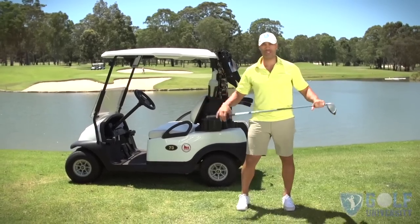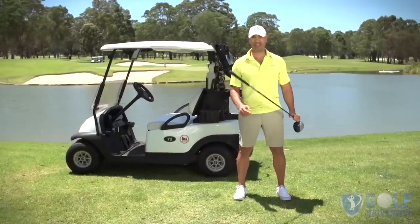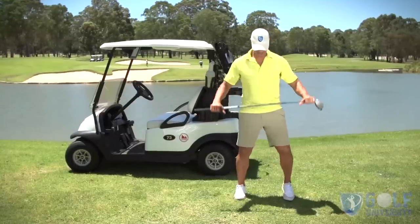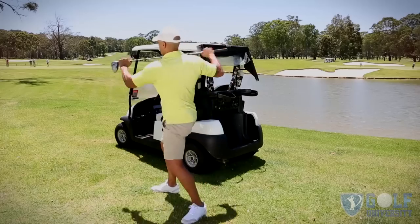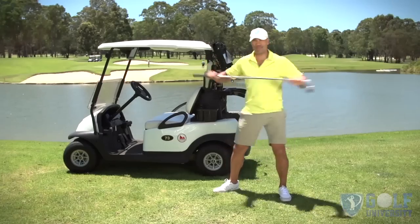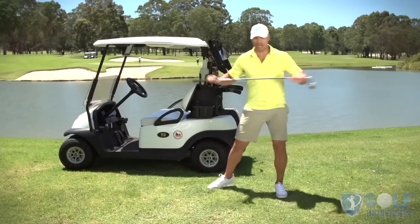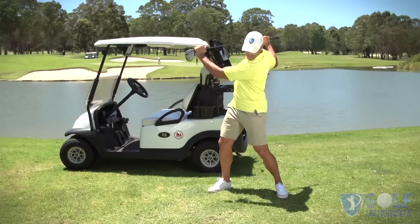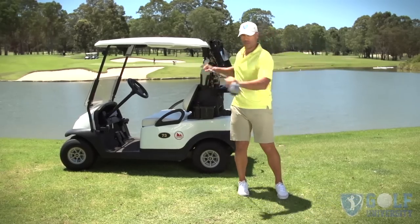The final exercise is one you can actually use right before you hit the ball off the first tee. If you've rushed from the car park to tee number one and haven't had a chance to warm up, this is a simple mobilization you can do before your first golf ball of the day. Stand about a hip-width stance and turn, driving the club around and over the shoulder, mobilizing the ankles, hips, and shoulders. As a right-hand golfer, this replicates part of my backswing. Start by looking towards the club, then bring the eyes down to where the golf ball would be — that's the position at the top of my backswing — which helps release and mobilize the neck as well.